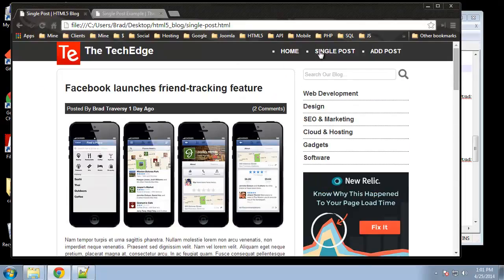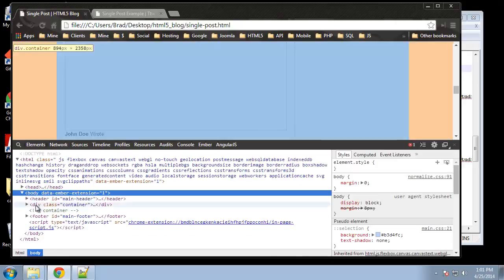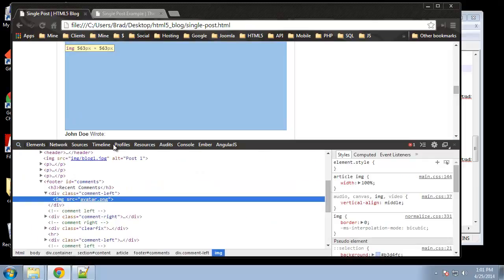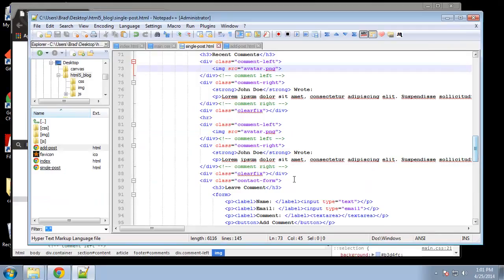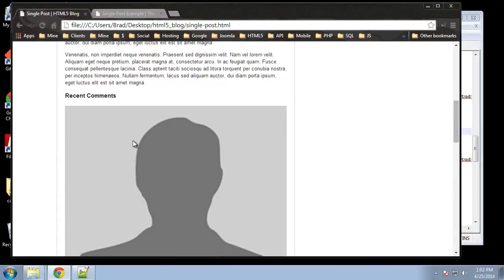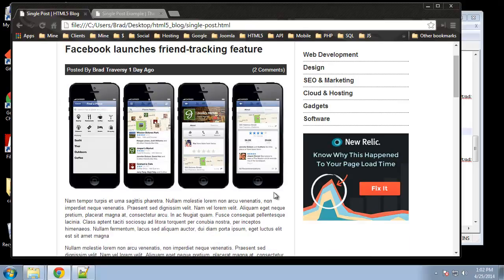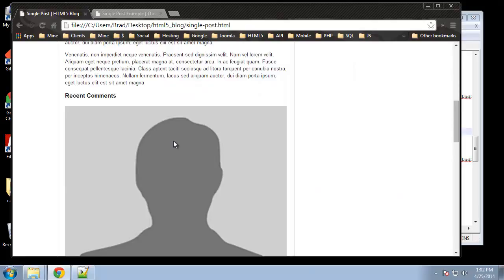Huh. Let me just check this out real quick with Chrome tools. Okay. Oh, we didn't put the image folder again. Alright, let me just say image slash avatar, and same thing here, image slash, and there we go. Now this is way too big, and the reason for that is that we said the images inside the article tags should be 100% width, and this is an image.